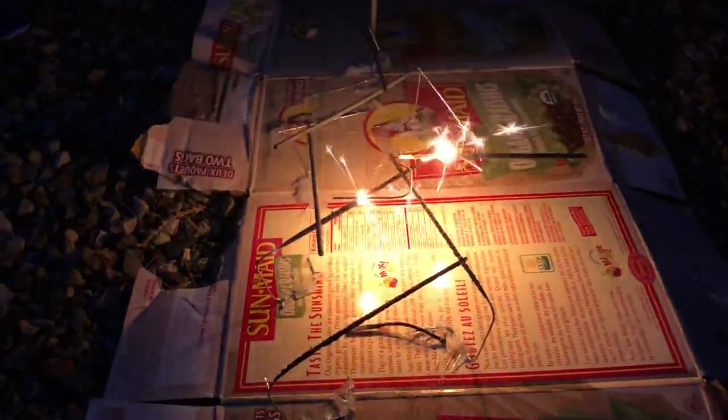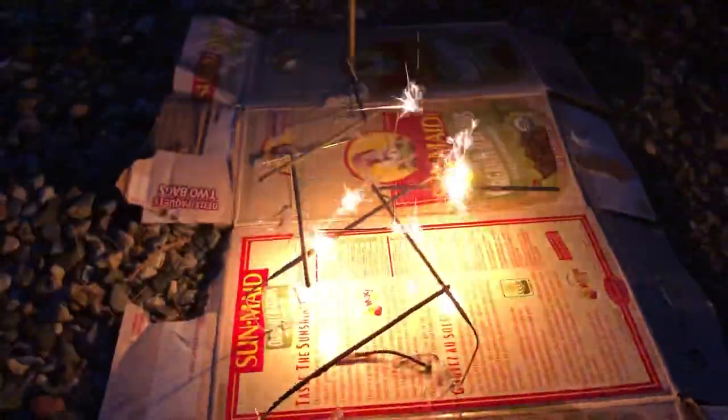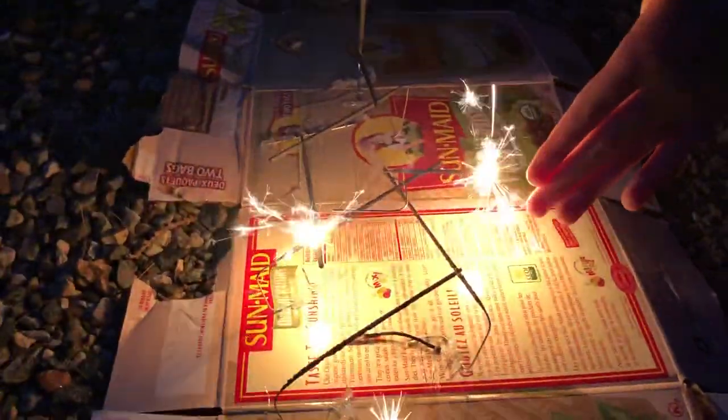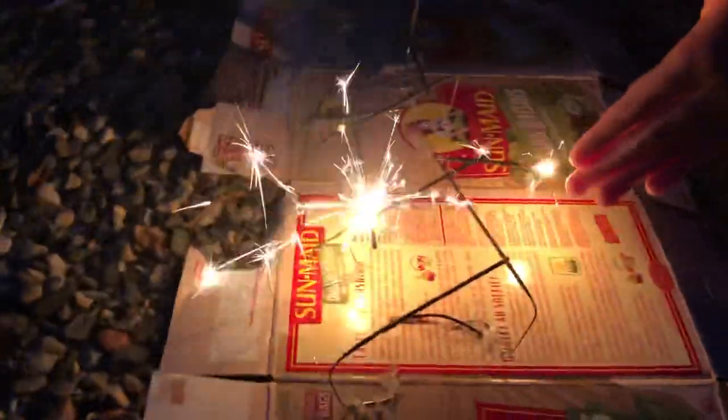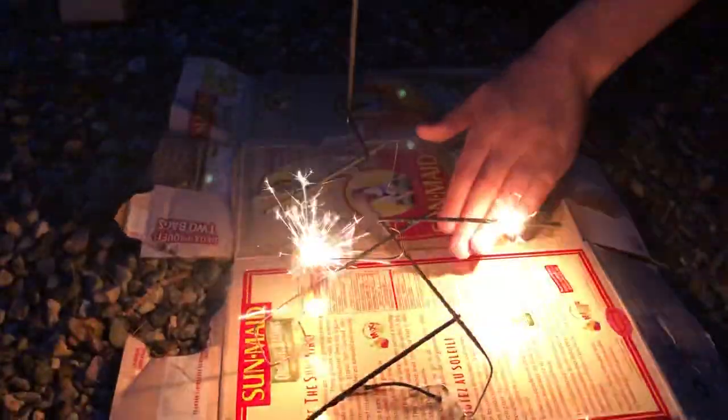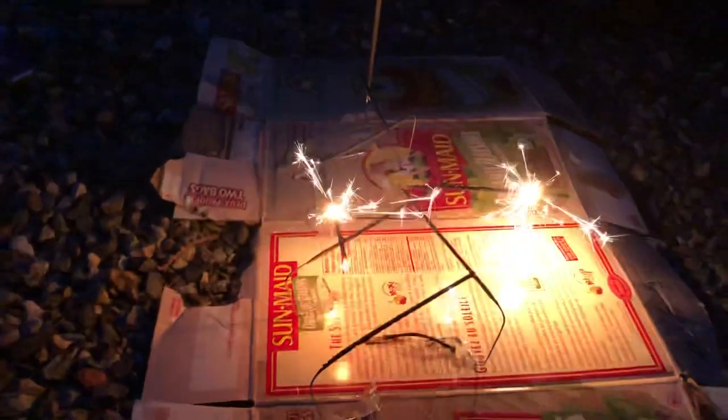Look. See that? There's one sticking out. Yeah. Oh, it didn't go the right way. No, it did. It's going both ways. There's sparklers sticking out in both directions. Grandpa. Oh, okay, it's gonna get to the... Eventually, it'll get to the big one. I'm just showing that it is safe. Mm-hmm. The sparks are hitting me, and my hand's just getting warm.